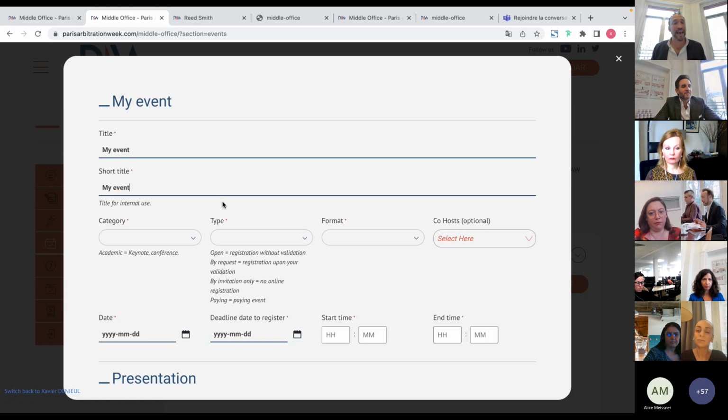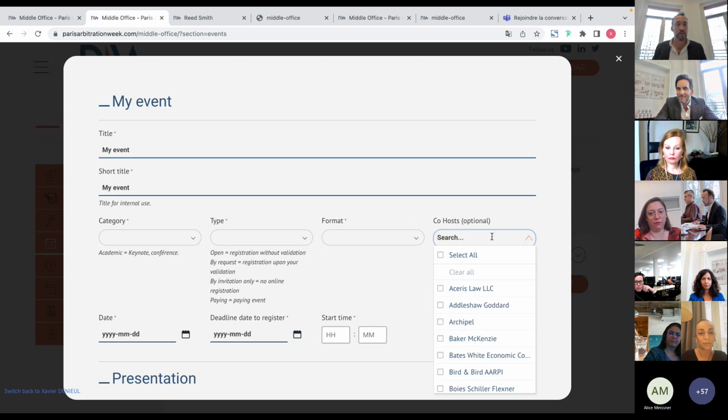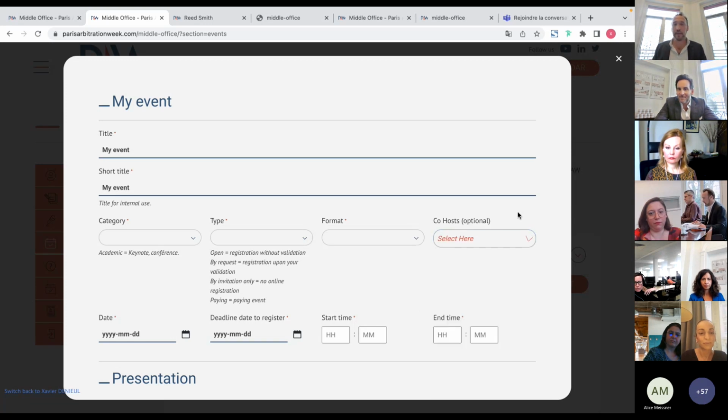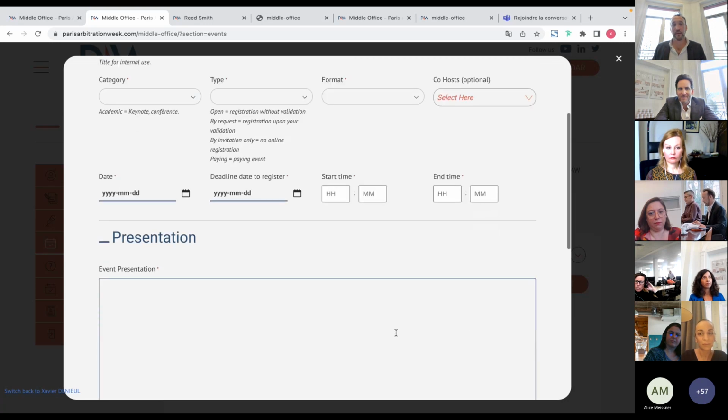Is it a conference? Is it an academic event as opposed to a social event? Will it be online? Will it be hybrid? All these categories that you see with an asterisk need to be filled in for your event to be complete. It's pretty straightforward, as once you have all this information, it takes less than 10 minutes to register your event.